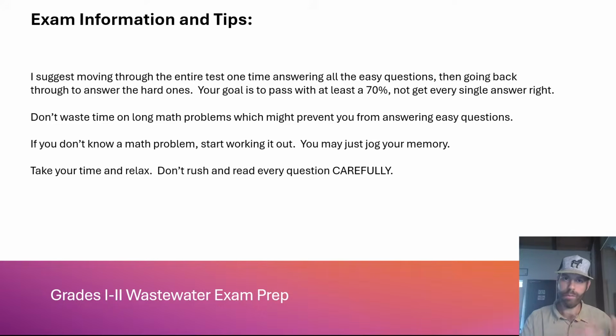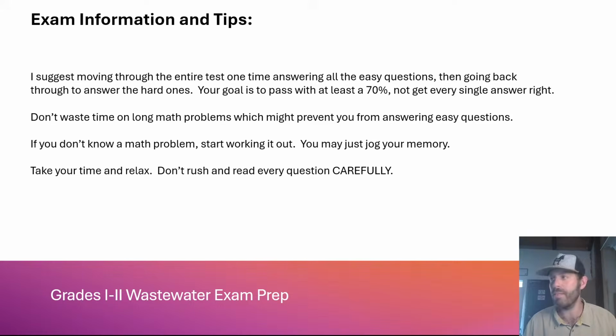Bookend to bookend, start from question 1, go to question whatever it is, 170, I don't know, every state's different. And what you do is you just get the low-hanging fruit, score as many points as you can. The first time I moved through my grade 5, which is a 70-question, very difficult test, I answered, I don't know, 60% of the questions in 30 minutes. And it's a 4-hour test. So I had 3.5 hours to now mull over the ones that were a little harder. That's my way I do things, and it does work.